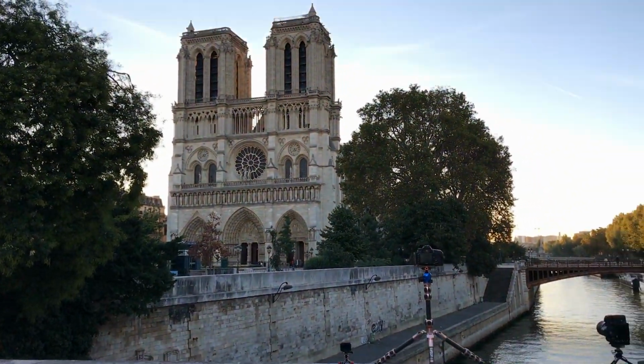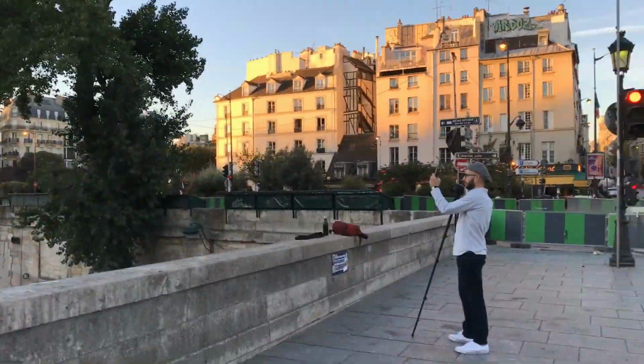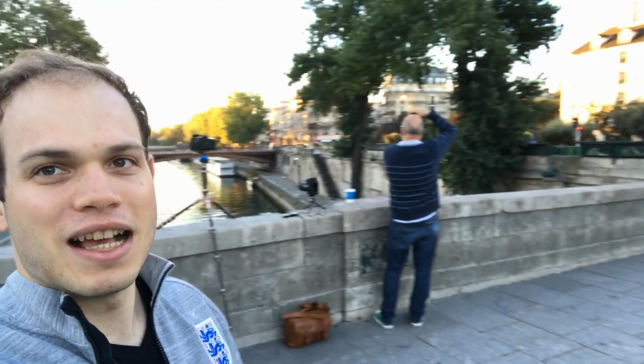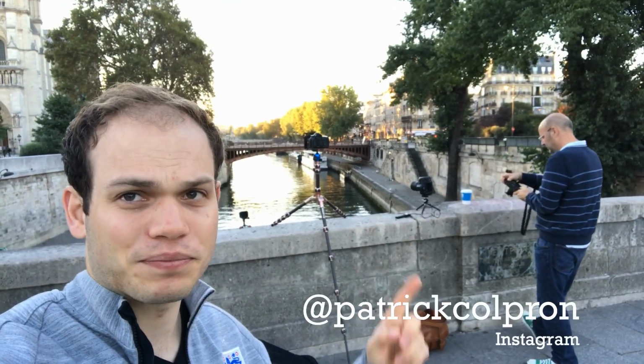Here we are at the sunrise location of choice, and what a beautiful backdrop with the Notre Dame Cathedral right here. And not the only photographer who had this great idea, joined by a bunch of people here, and met up with Patrick as well. And the tones are coming through really beautiful right now. Check this out. Got the sunrise yellow glow here in the background on the horizon still, and that's looking incredible.